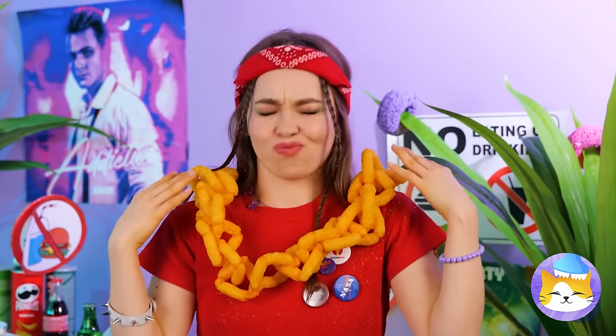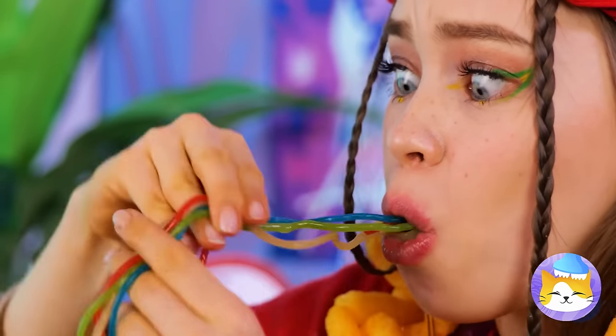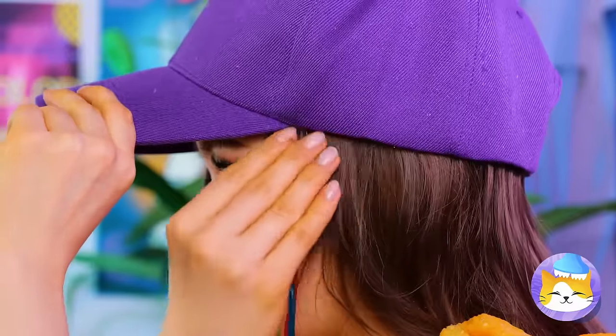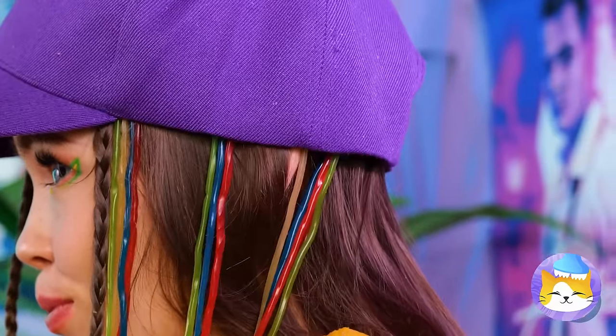It just needs a little something. Good idea. Candy string. Just keep them safe under your cap. And give yourself some new highlights. Or better yet, give yourself a whole new do. Wow!